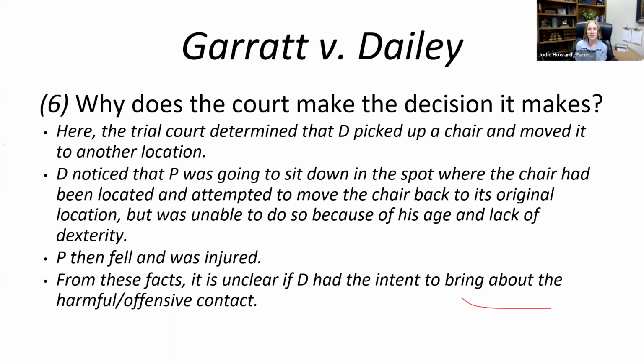Johnny, did you have a comment or question? Yeah, I was just wondering, as far as the knowledge, would someone be able to argue, let's say Brian moved the chair while she was in the act of sitting down, so he had the intent of her falling to the ground. However, his knowledge of to what extent that bodily harm would be, because when you're a child and you do this with kids, it's just a little plop and a laugh. But for an adult falling from higher, she breaks her hip, but he doesn't really understand that. So what does that come into play?